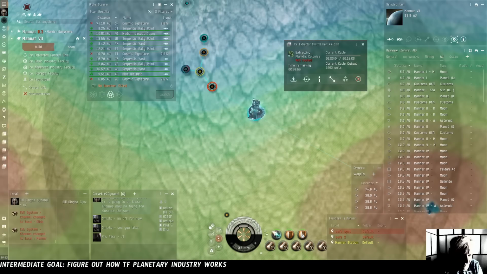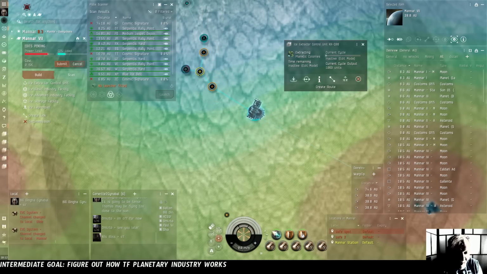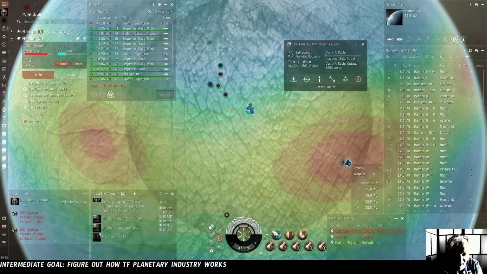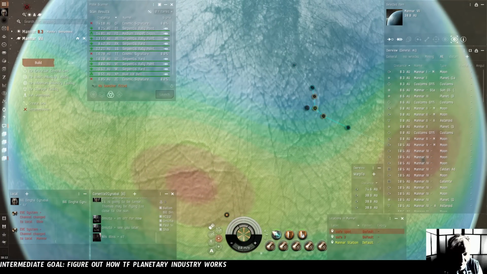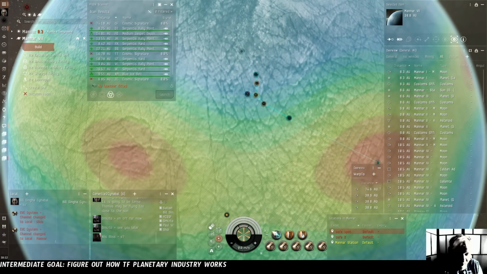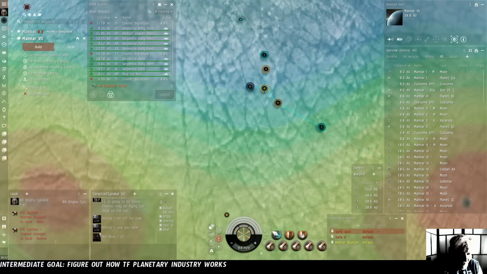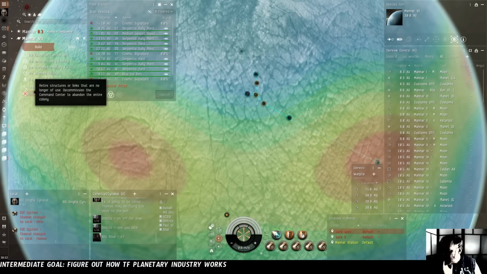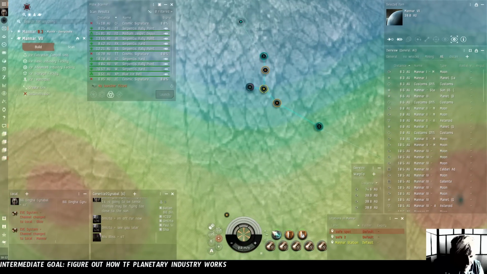Why is this red? Create route. Create route. Nothing's red anymore. Everything's blue and yellow. Submit changes. Holy crap. That broke my mind. But I think we might have done it.